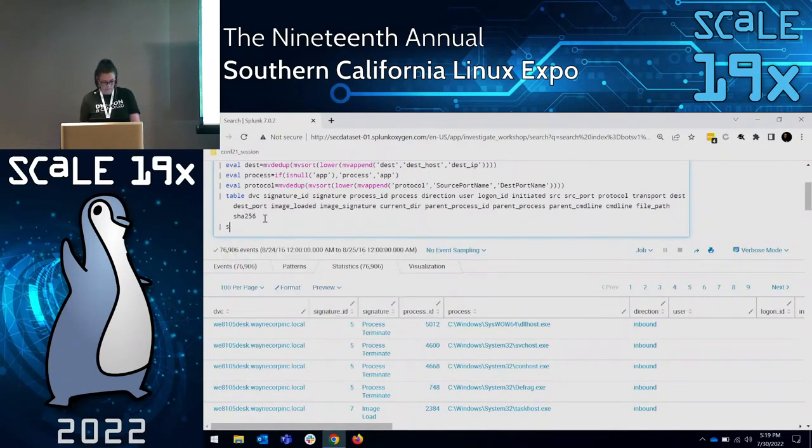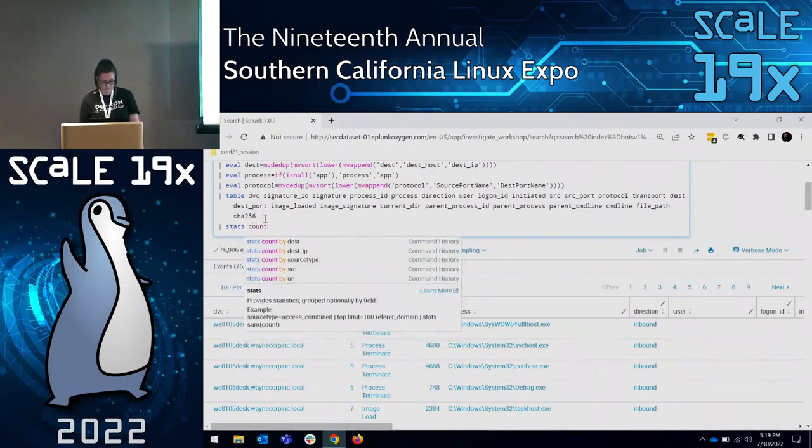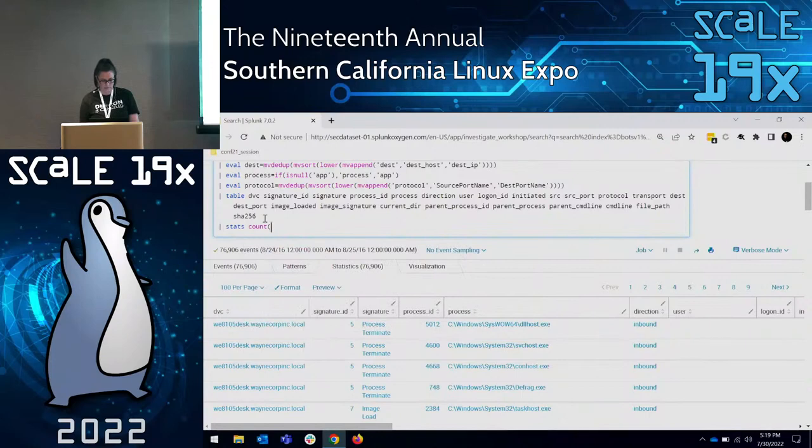I think what we want is stats count. Let's do count. Process. Let's see, ransomware. What does it do? It encrypts every file on your system. I think it triggers a unique process for each file when it starts to encrypt them. So I think if we count the process IDs by system, by device.